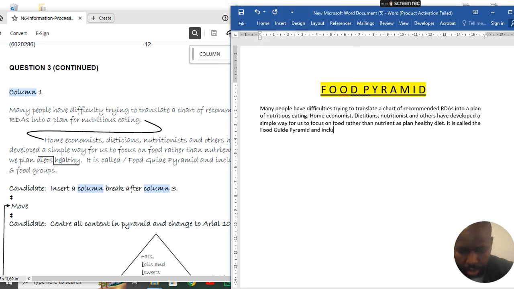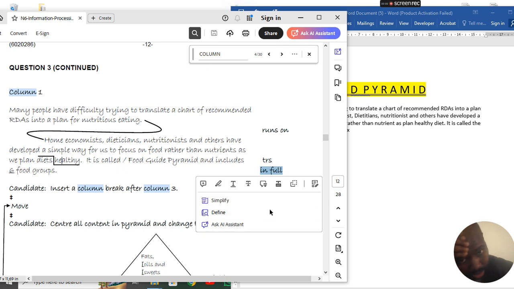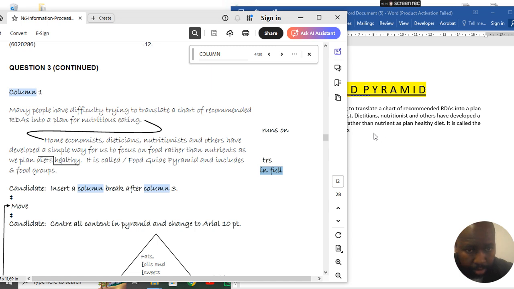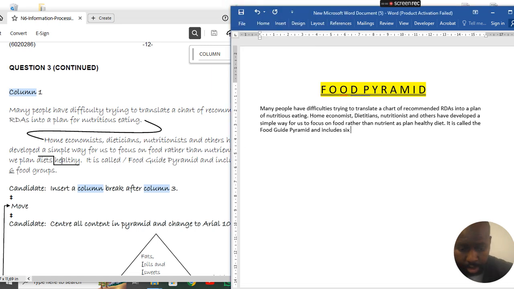Now we put it in words because it's underlined and there is this manuscript sign that says in full, so we change this underlined 6 to the word: six food groups. I did not retain the underline, so I left it like that.